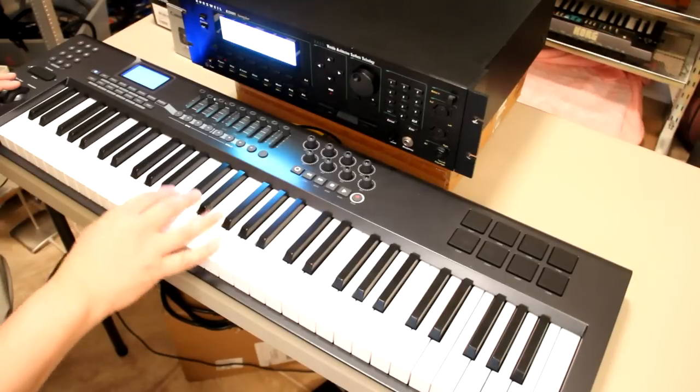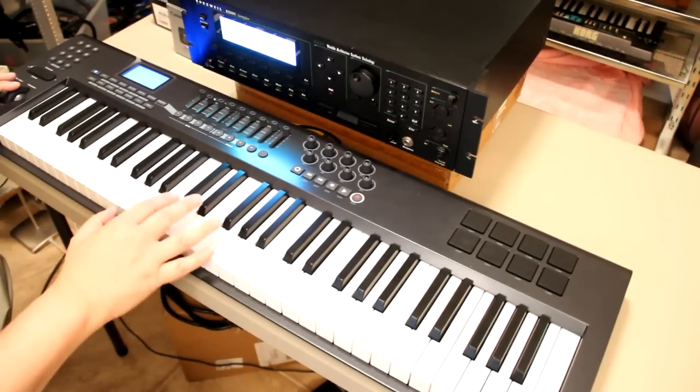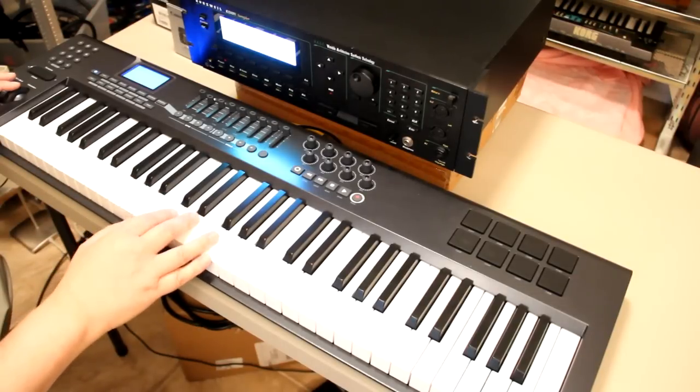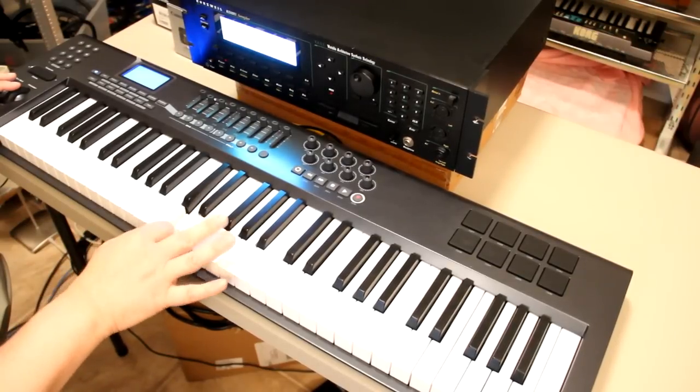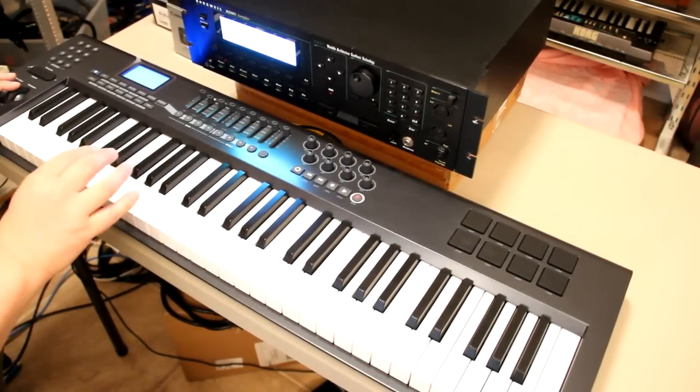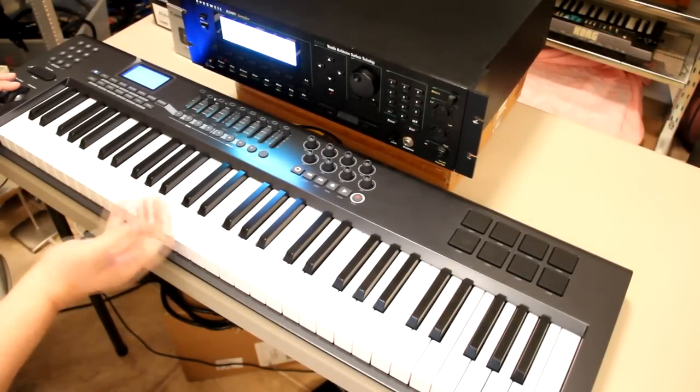And basically in this patch I'm using the aftertouch to control the volume. When I press harder, there's more volume, just like a real sax player would. And then you could play bebop.